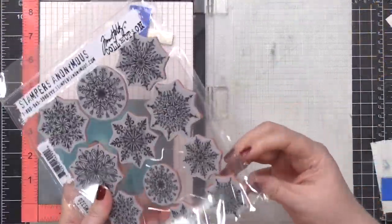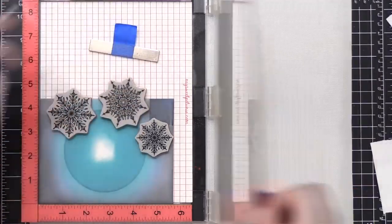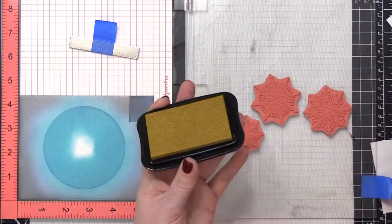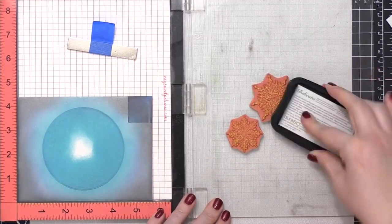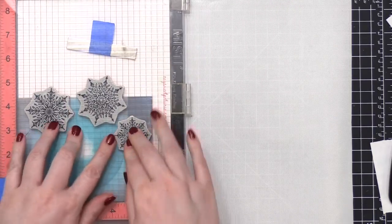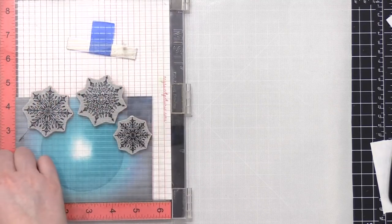Because of that, it really doesn't absorb the ink as much as other surfaces would. So when you use Distress Oxide ink on top of this particular type of envelope, it will dull it down a little bit. And now I'm using these snowflake stamps from Tim Holtz, and I'm going to use that Golden Glitz Delicata ink once again. I'm going to stamp these right over the top of all of that ink blending, and I want to make sure I have a really good inked up stamp before I stamp these down. I'm going to press this down, make sure I get all of those snowflakes pressed really evenly into the envelope.